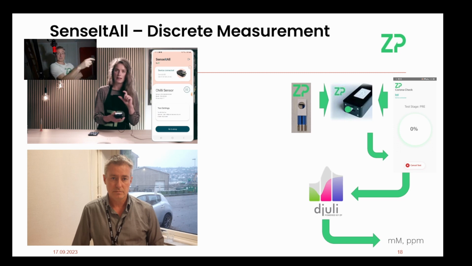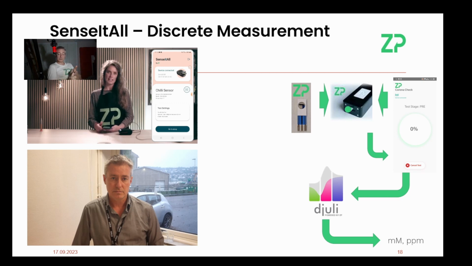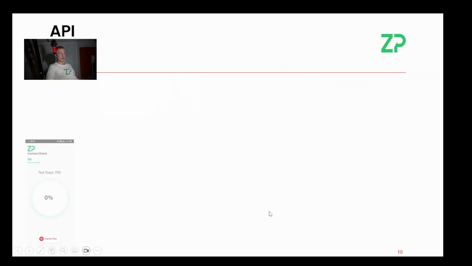You'll tell the user, put the sensor into the meter, put the sample on the meter, run the app. The app will run the method file. The meter will give the data back to the app. The app loads it to Julie. Julie will put it through the signal extraction routine and the algorithm routine, and then give the app back the number. And you actually get the raw data as well, so it really helps you keep an eye on what's actually going on.